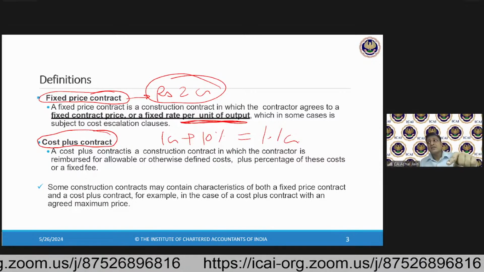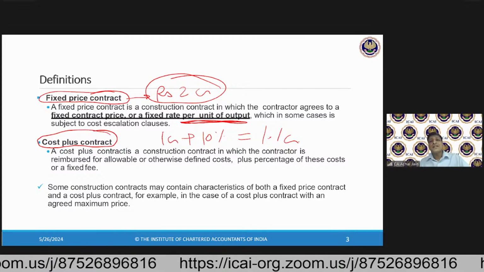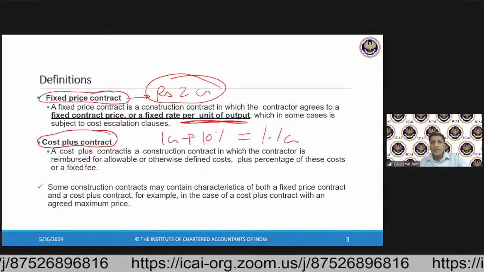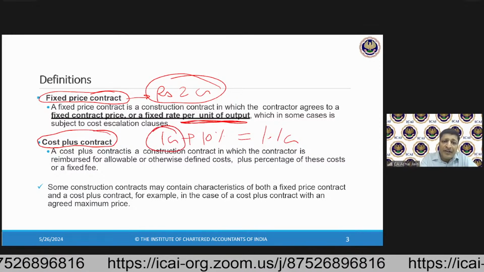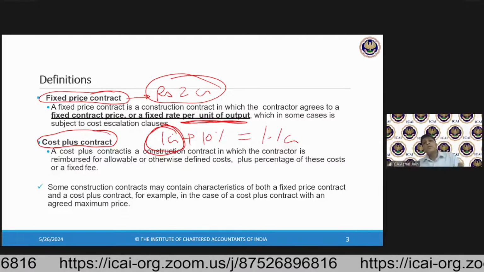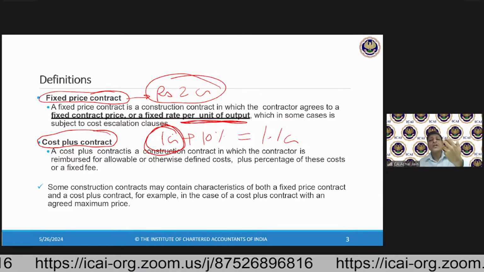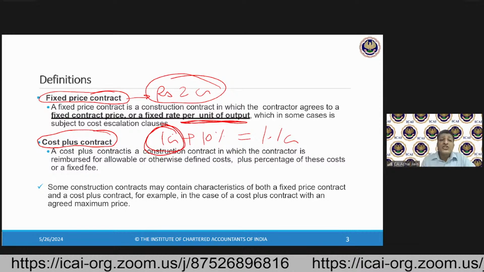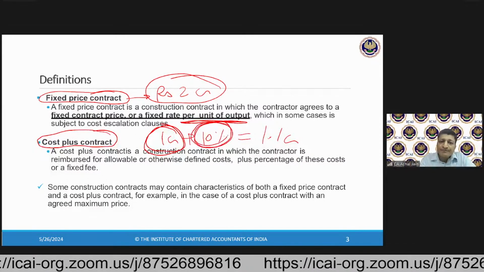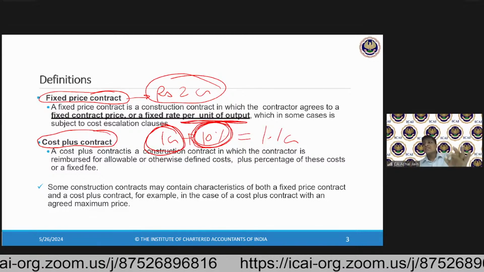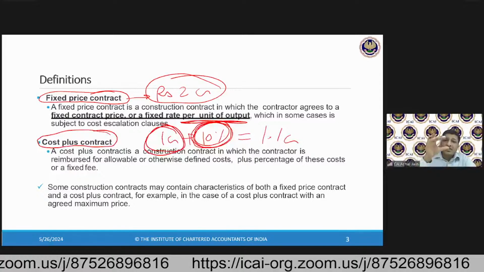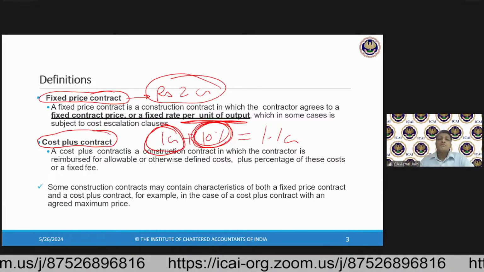So in this case, what is agreed between both the parties, the contractor and the customer? The markup, margins. Why? Because this cost will remain variable. If let's suppose this 1 crore becomes 2 crore, then the amount of revenue will change. So in this case, generally a percentage of margin is something which gets fixed. So that's why this is called a cost plus contract. Means the billing will be done on the basis of cost incurred plus the margin.